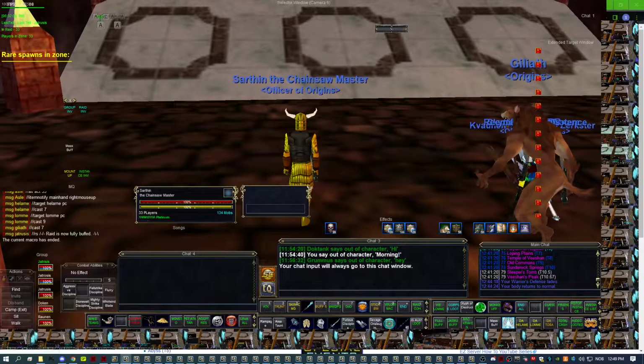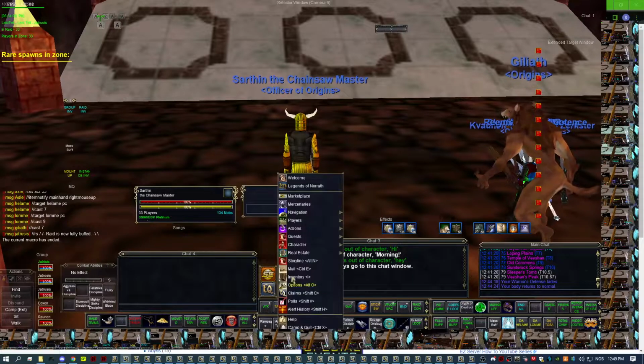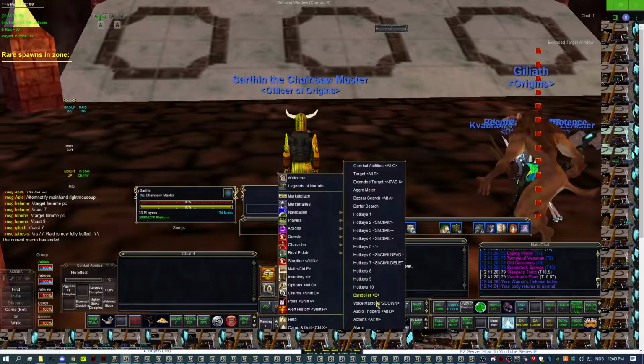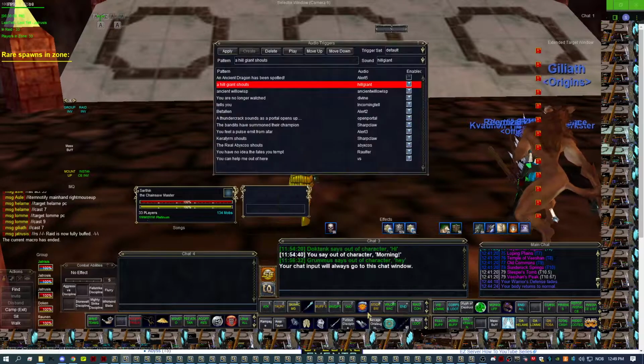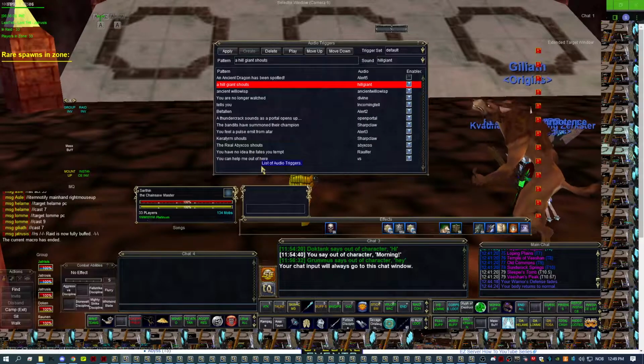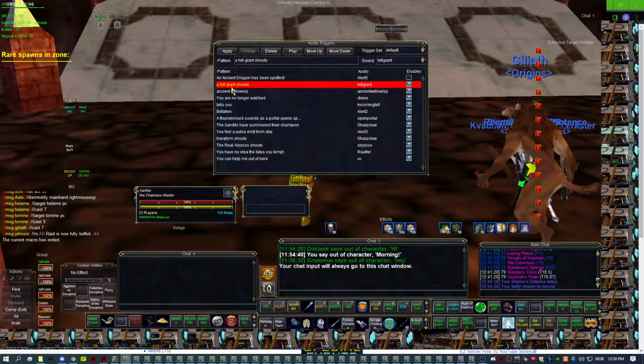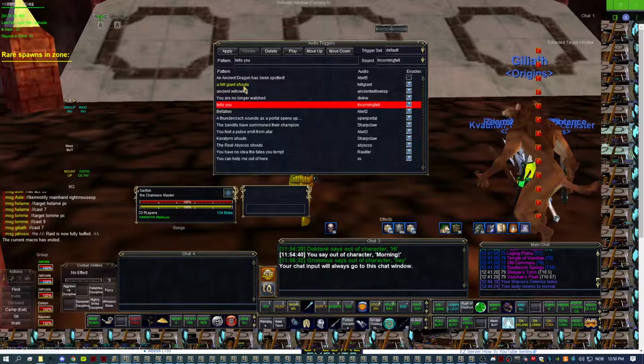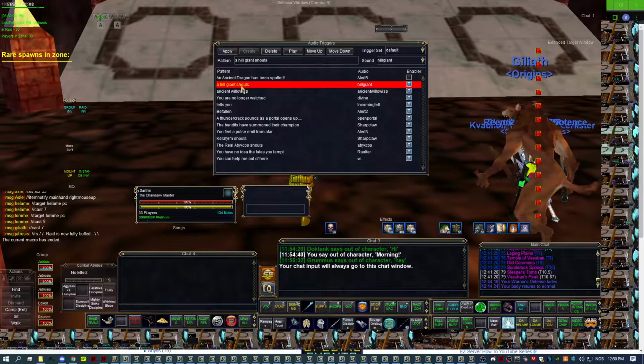So let's start by finding the audio triggers window. If you haven't made a hotkey for it, you can click on the EQ button down here, go to actions, and here you have audio triggers. So you can see I have a list here already. Some of the older ones I have deleted because I don't use them anymore. But this one I don't really need either.